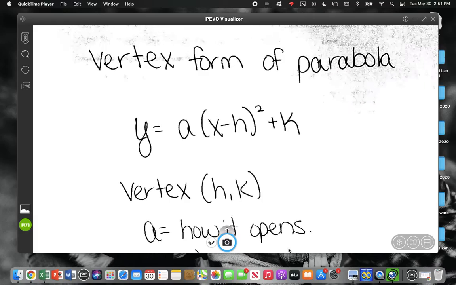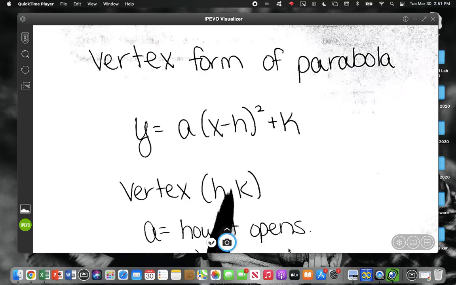Wednesday, Algebra 1, we are going to learn how to graph parabolas. We have solved them. We've been able to find the solutions by factoring. We've solved them by the quadratic formula, and now we are going to look at what their graphs look like.